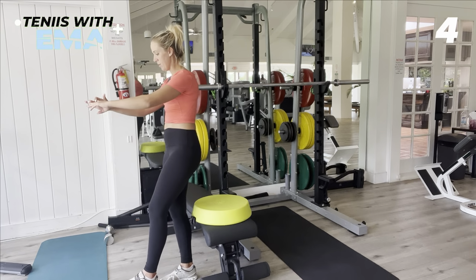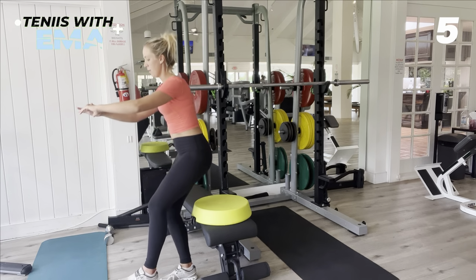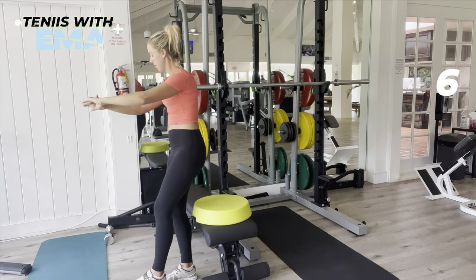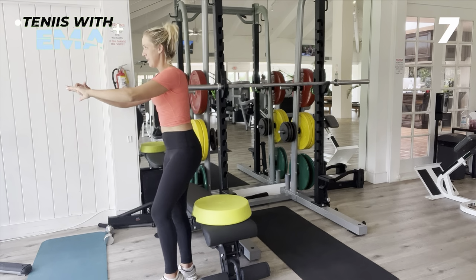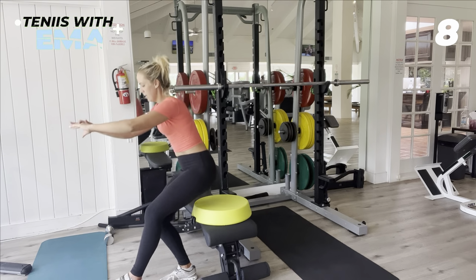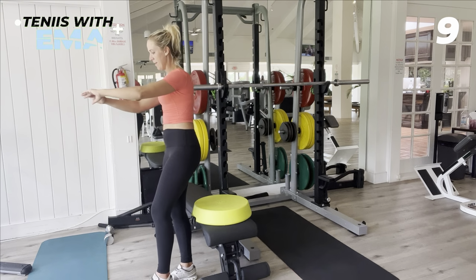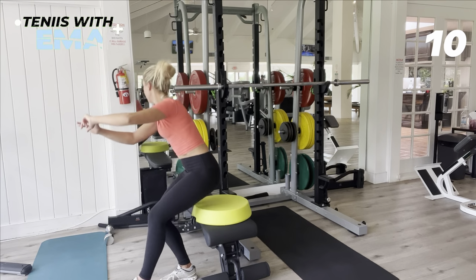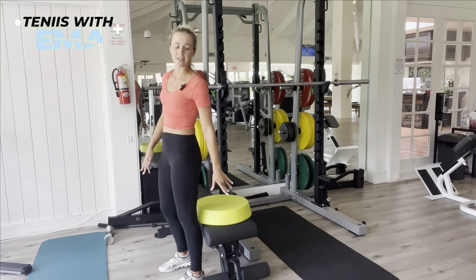Breathe in on the way down. Four. Five. Six. If you lose balance for a little bit, it's okay. Just keep going. Eight. Nine. Ten. I'm just tapping this.